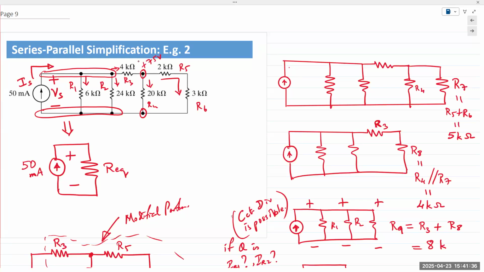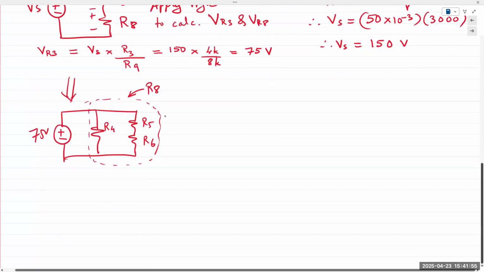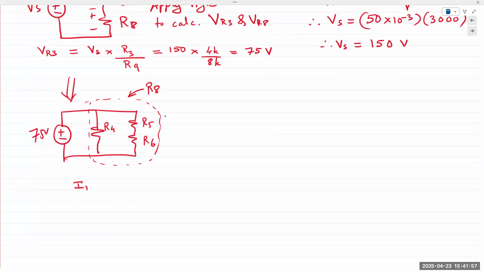This is plus 75 volts at this point. This is 75 volts at this point. They both combine in series to give us 150 volts across those two nodes. Okay, so 75 volts across that point. 75 volts divided by 20 kilo ohms, I can find IR4 from Ohm's law. 75 volts divided by, what did I say, 20 kilo ohms.